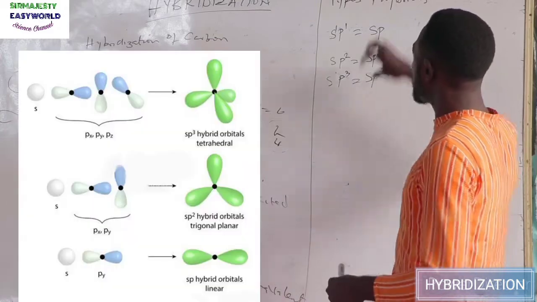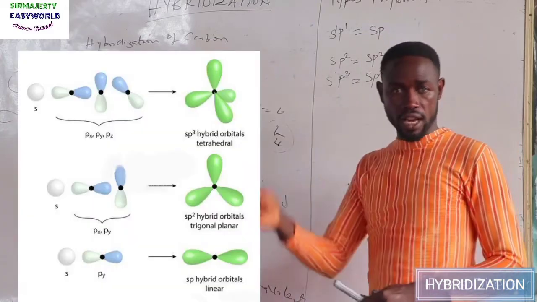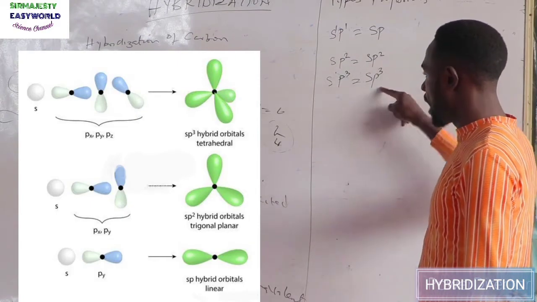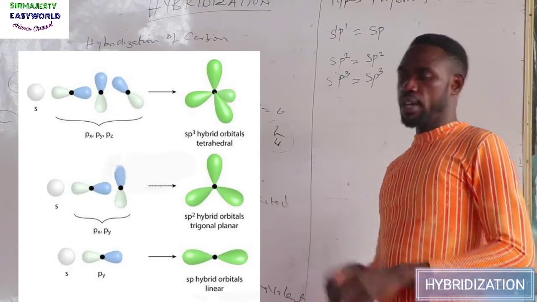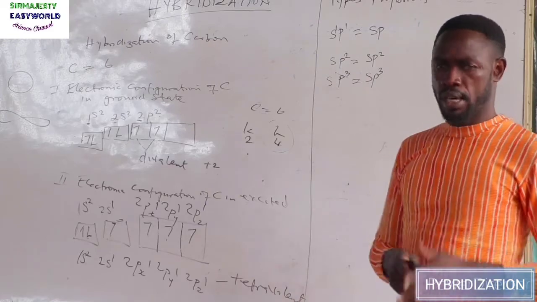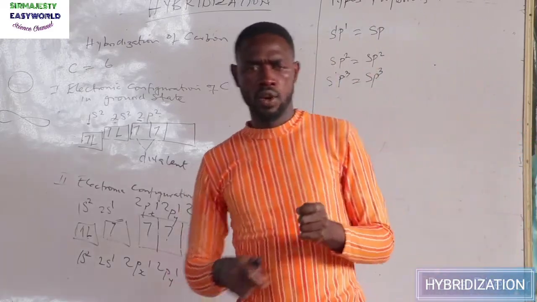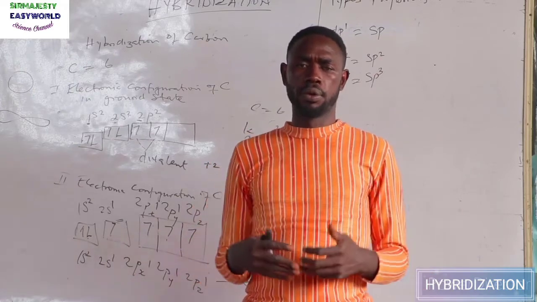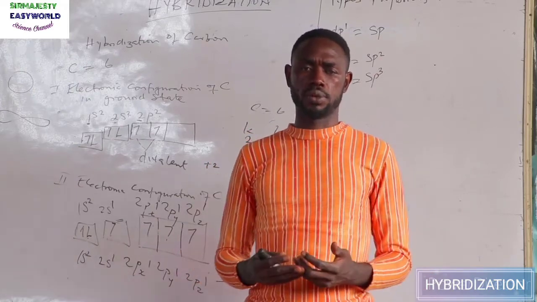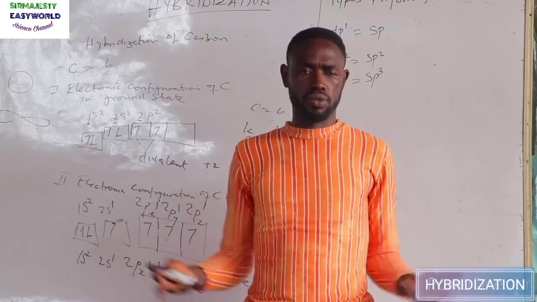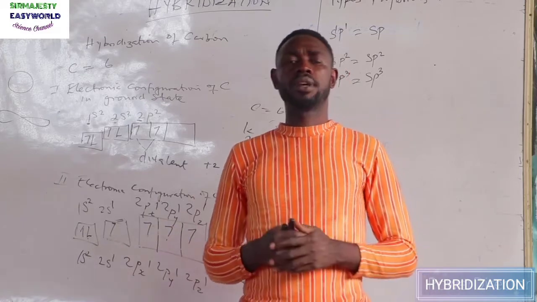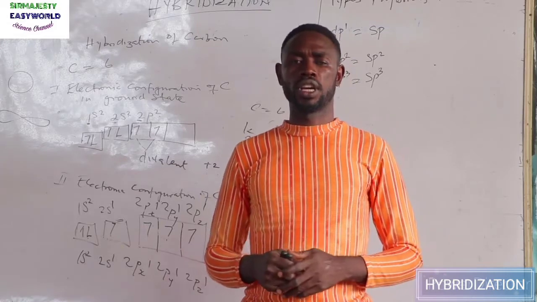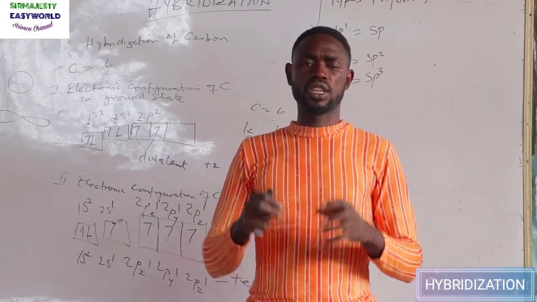So the 3 common types, I'll teach the other advanced forms later, but the 3 common types of hybridization are sp, sp2, and sp3 hybridization. They have their own common names and shapes. But before I go further, why must we study hybridization? Apart from that, it enables orbitals of different shapes to form bonds of similar strength and length. Hybridization enables us to study the shape of molecules. So in molecular geometry, hybridization is very necessary.